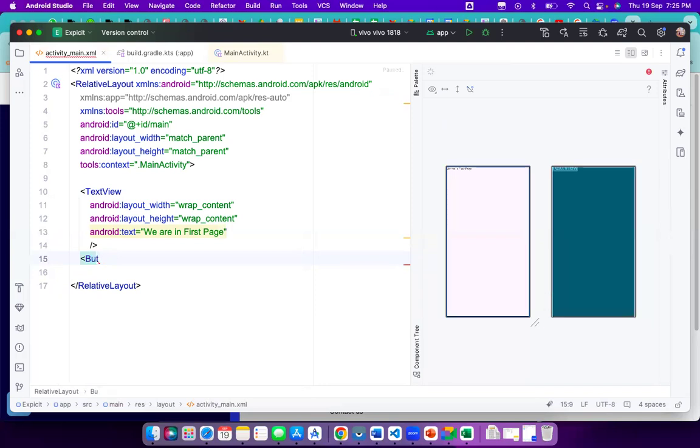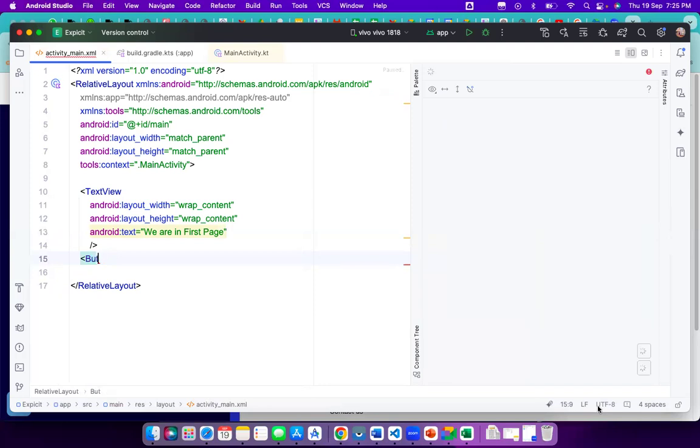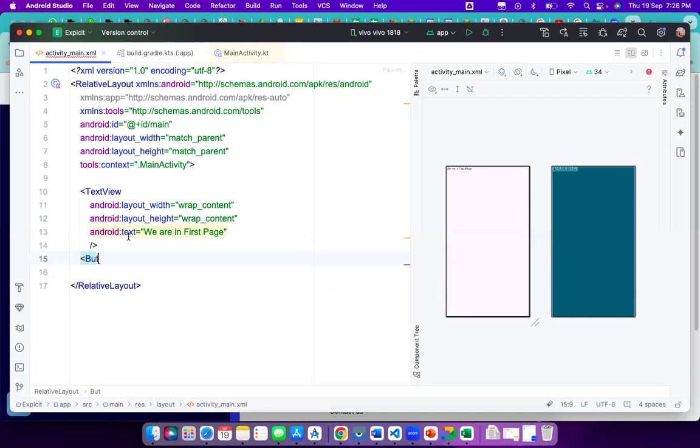Yeah, this UI is loaded here. Now I have to add the button here.